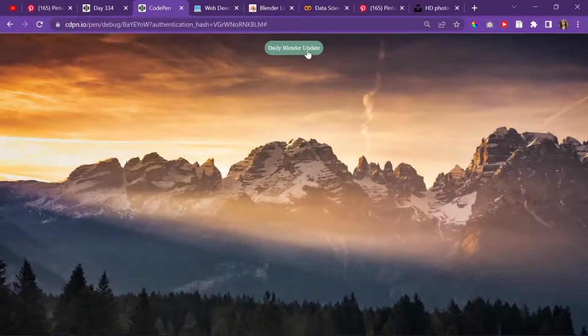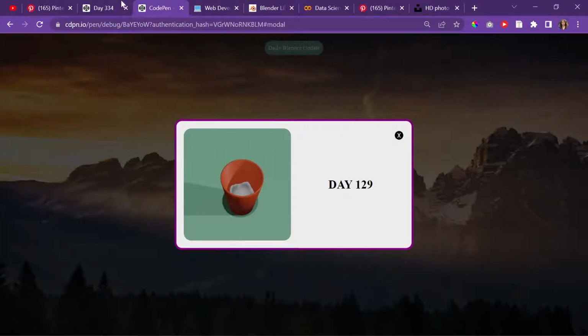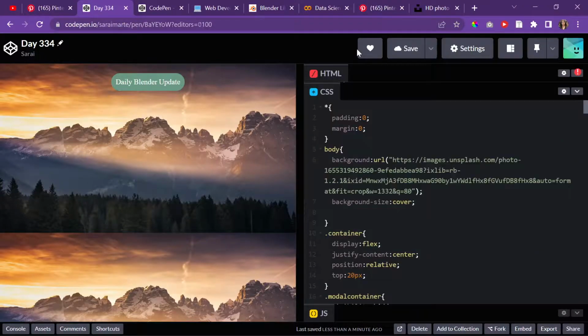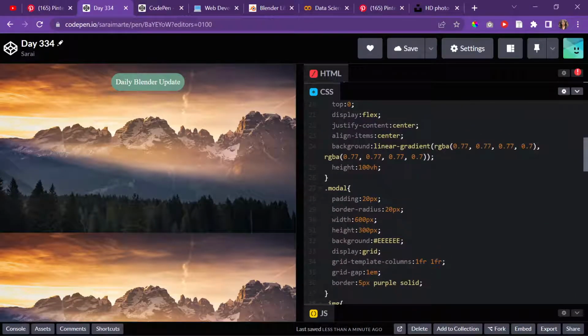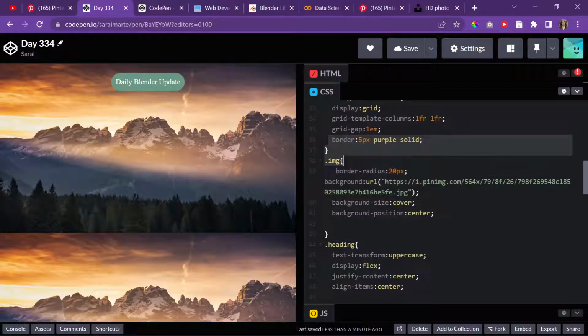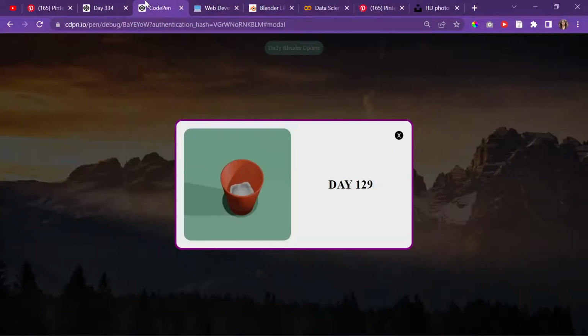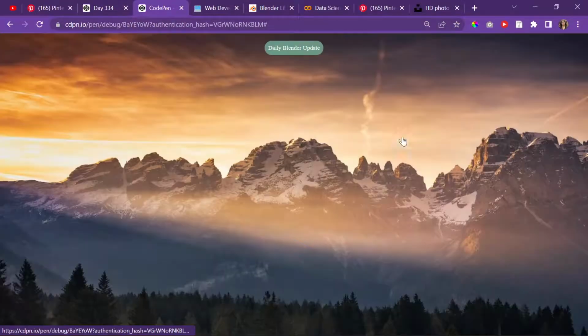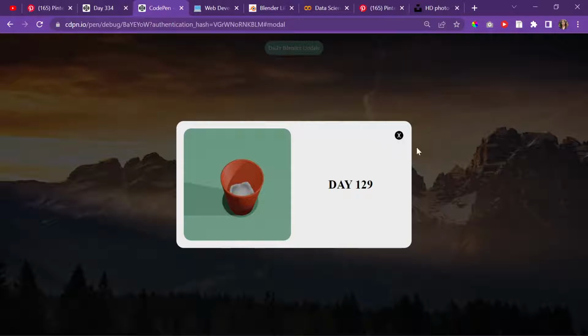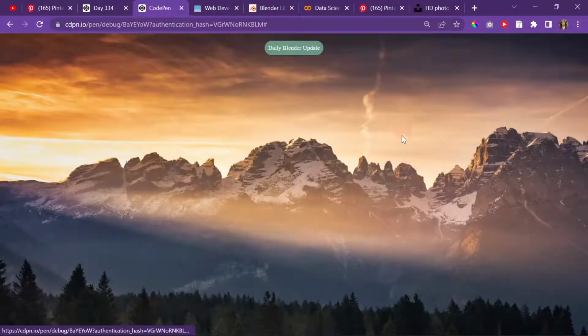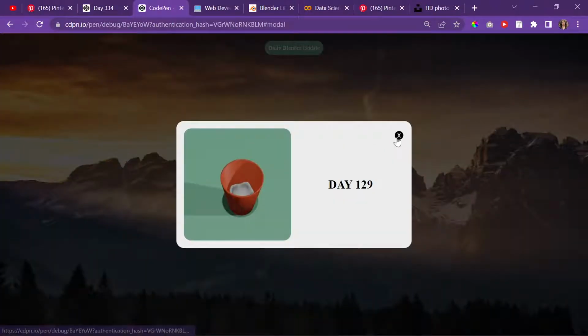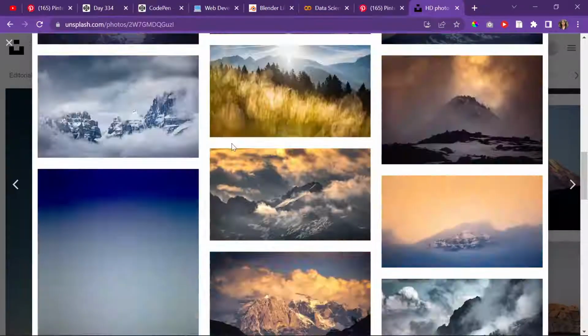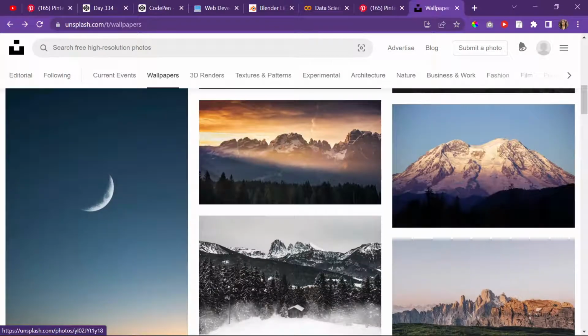Alright, I'm going to do myself a favor and just get rid of that border for the modal. Nope. Nope. Here. Save that. Reload. And it should look like that. And yeah, I think that's pretty nice. Although it has nothing to do with the background. Like, it's really bothering me. I need to find a background that has something to do with it.